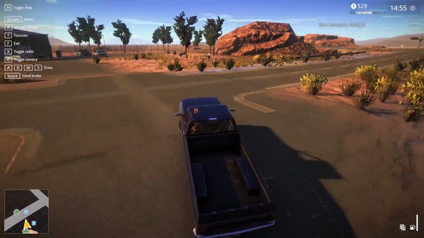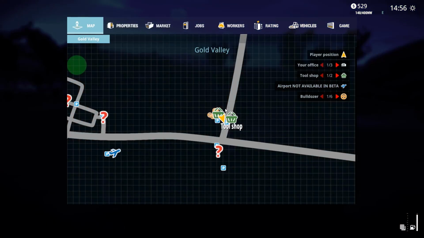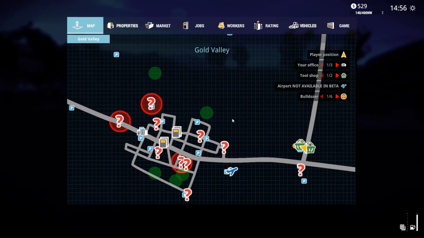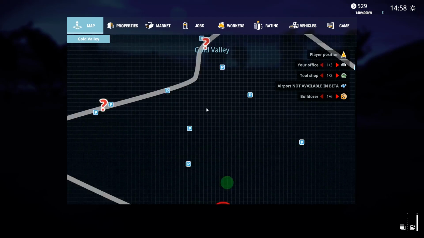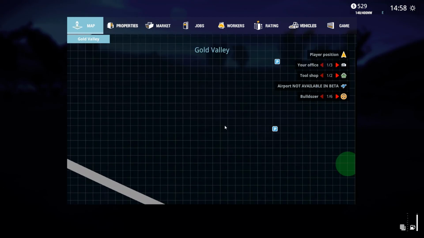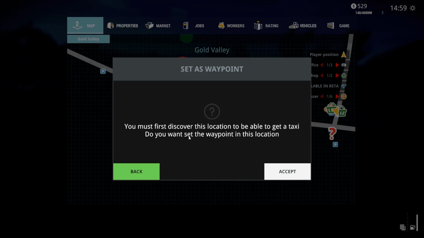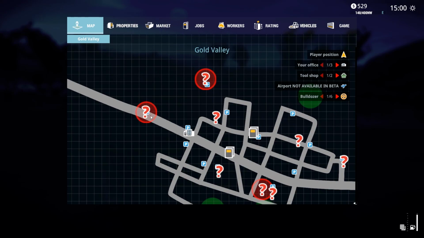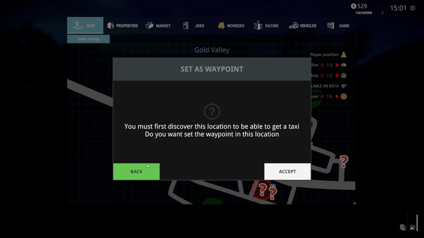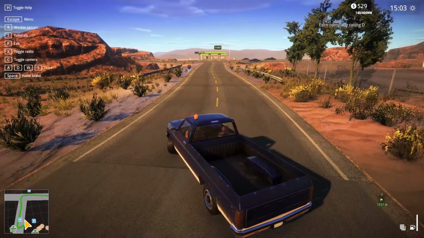All right, where are we going exactly anyway? Can we see the map? Oh, here we go. All right. Let's see. Circles with question marks, I'm assuming, are jobs. Oh, wow. There's like a whole town. Ooh, possible mining sites for gold. We just need to buy that little robot to get them. Very nice. Apparently, there's an airport. We can set waypoints. Let's go to whatever that is. To discover location, you must get a taxi. Do you want to set a waypoint in this location? Yes. All right. Perfect. And we're here, so let's follow the waypoint.